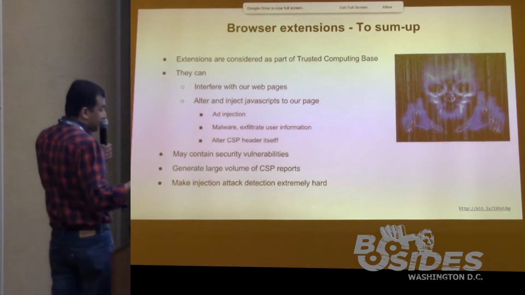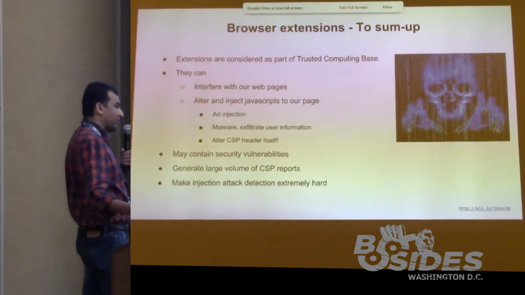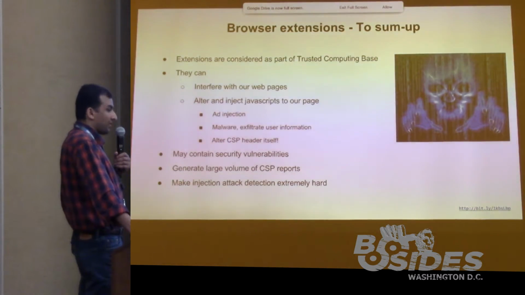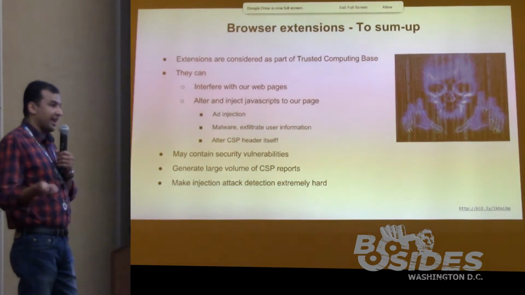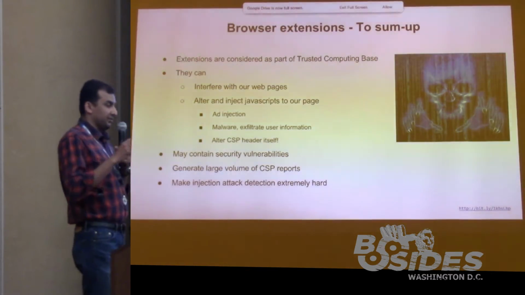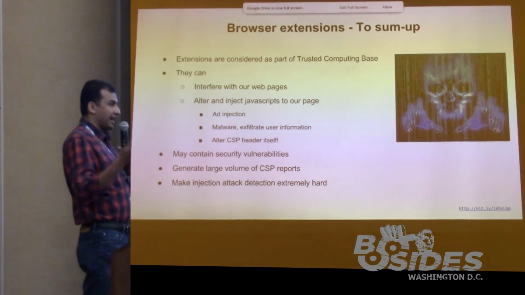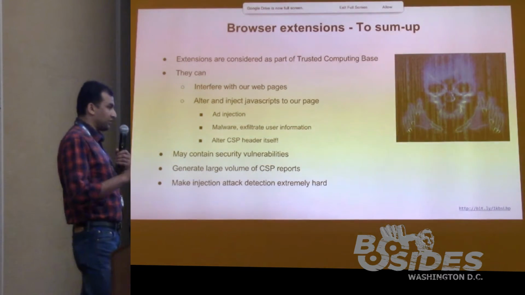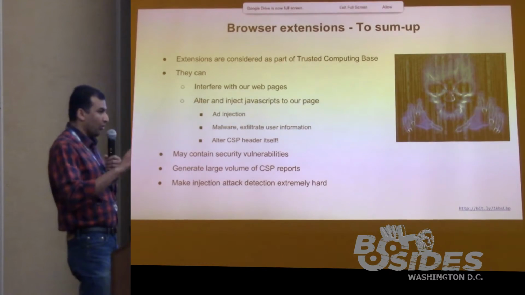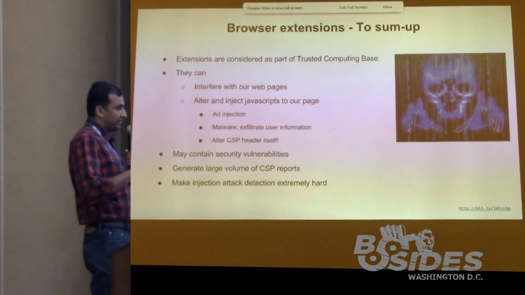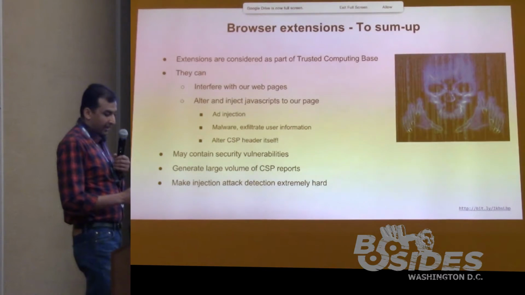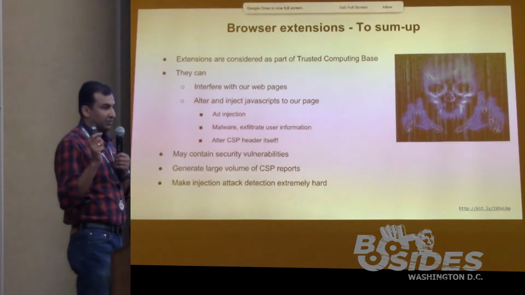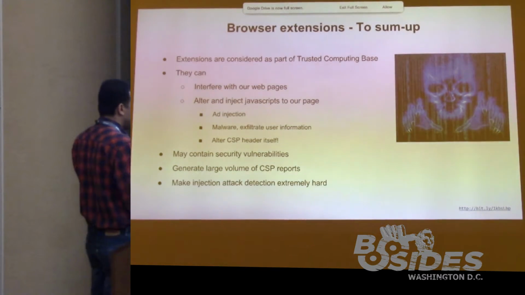To sum up, extensions are considered part of the trusted computing base. They consider it part of your browser itself. So it can interfere with your web application by injecting ads. Injecting ads is a big problem, because when you visit a site, an ad injection extension can put ads on top of your web page without the site operator's permission. Sometimes they overlay them, or they just replace the actual ad with their ads, all sorts of things. The other one is malware that exfiltrates user information. In the past, we have seen Chrome extensions which steal user credentials.